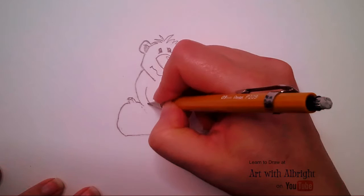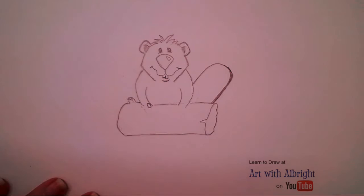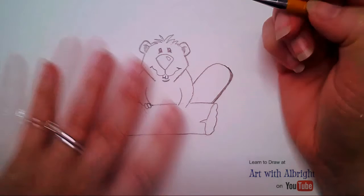Okay, so for the fingers, I'm going to do an oval right there on that line where I've just drawn real light, the line of the log.